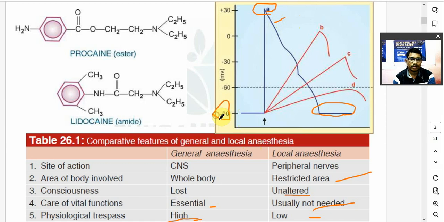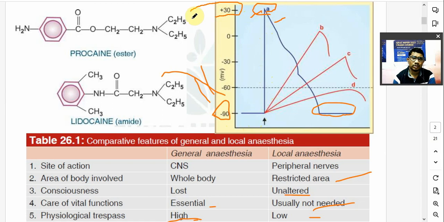What will happen during the impulse formation? Sodium ion channel will open. Sodium will go inside the cell. This is the axonal membrane, not the neuron's membrane. So sodium will go inside. Inside potential is minus 90 millivolt. After sodium enters, this minus 90 millivolt will decrease in magnitude, so minus 60 means it becomes higher. From minus 90 to minus 60, minus 30, 0, here it will go positive, up to plus 30 millivolt.